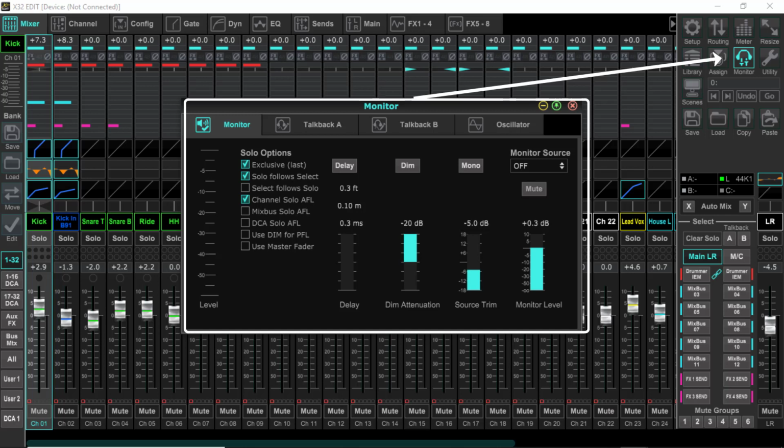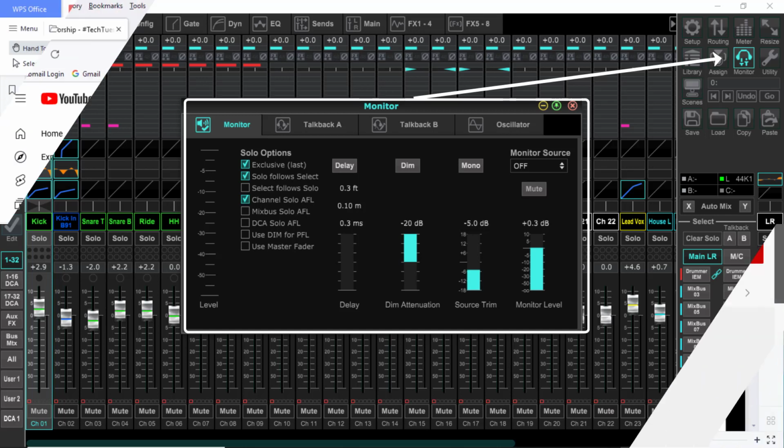Now, just because we have the rack or the compact or the producer, pretty sure even the core, it really doesn't matter. I'm running the latest version of the firmware, and all of this is going to apply to what we're going to be looking at, okay? And we'll be doing this through X32 Edit. All right, so let's go ahead and see what the manual has to say.